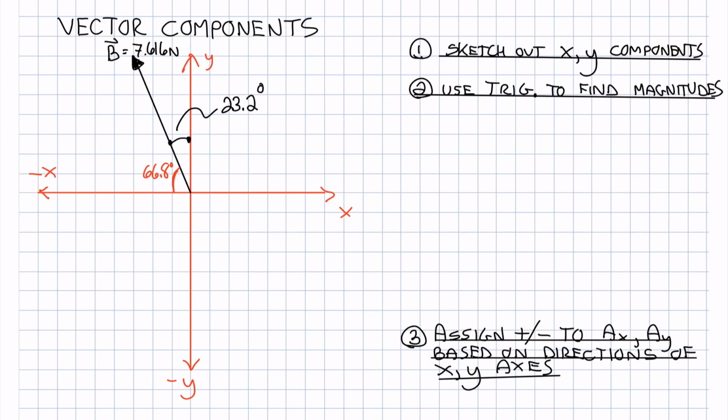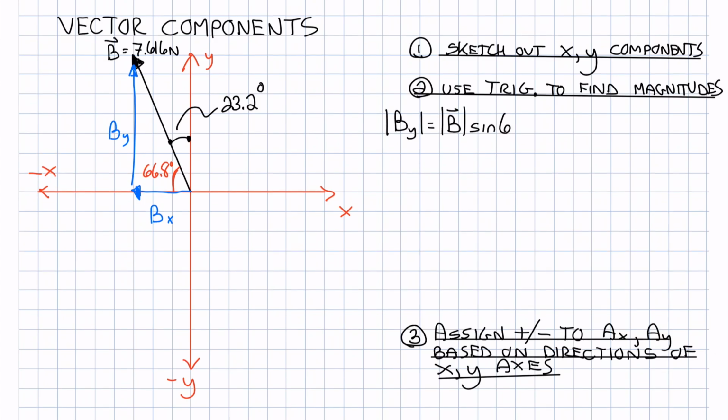But as I said, that's my personal bias. You may like to use the 23.2 degrees that's already given with the problem. Now step 1, I'll sketch in my x and y vectors tip to tail. You can see the x points in the negative x direction and by points in the positive y direction. And I'm just going to rush through a little bit of the trigonometry here using the sine of 66.8 to determine the magnitude of by, and the magnitude of by will be 7.00 newtons.